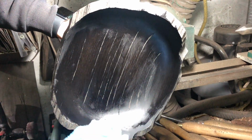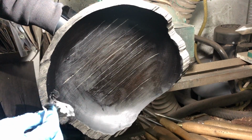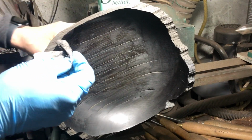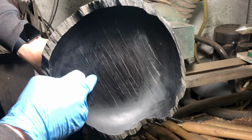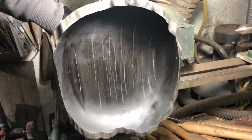And the next question is, what is Lenore going to gild? She's either going to do all this bark, or she's going to gild this entire area in the centre and scrape it all off with a scalpel so that the gilding, champagne gold probably, will be just left in the grain and some in the cracks. Be interesting to see what she does. Wait for that to dry. 400 nib, 600 nib.